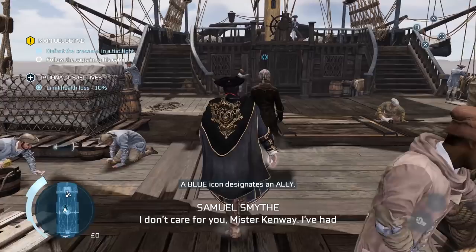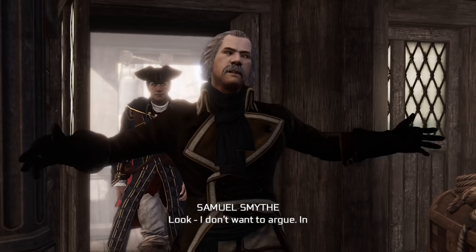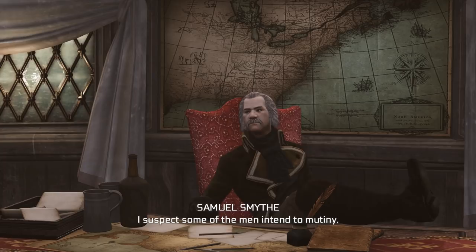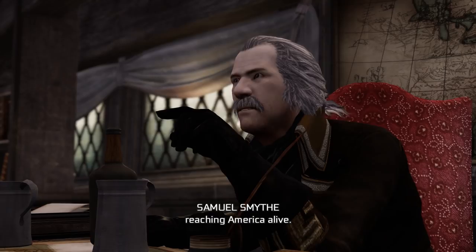I don't care for you, Mr. Kenway. I've had nothing but trouble since you came aboard. Your problems have nothing to do with me. I beg your pardon? You're a poor leader, ill-tempered and cruel, and it's clear your crew has no respect for you. Look, I don't want to argue. In fact, I need a favor. Oh, this is rich. I suspect some of the men intend to mutiny. Really? What a surprise. As I cannot trust any of them, I am compelled to turn to you. And why should I help you? Because if they do intend to betray, I'm the only hope you have of reaching America alive. Well, what will it be?